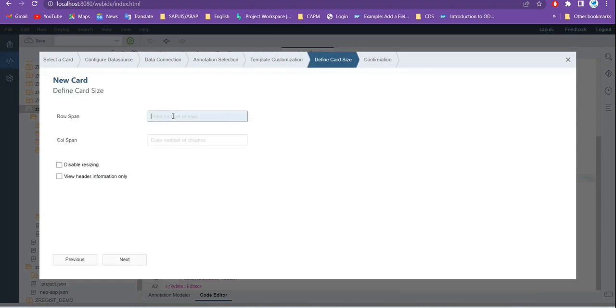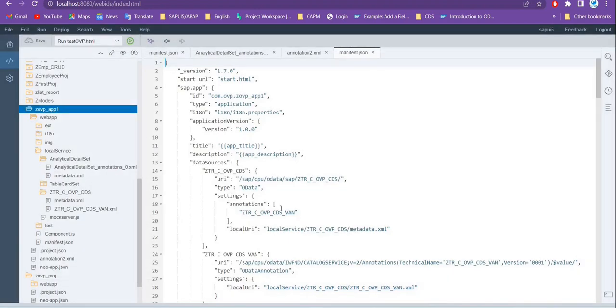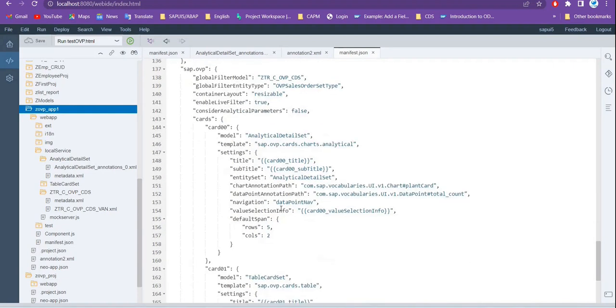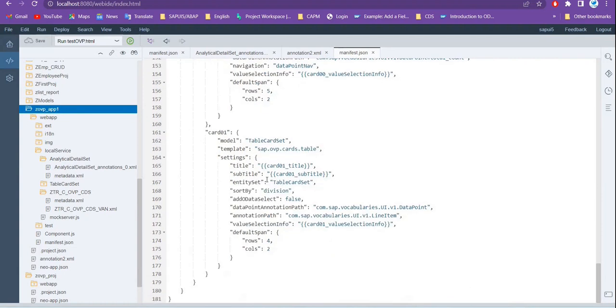Now we can specify row span as 4 and column span as 2, and just click next and finish. Once we add that, if you scroll down in the card section, now we will have two cards. The first card is for analytical card, and the second is for the table. So the two cards are added now.